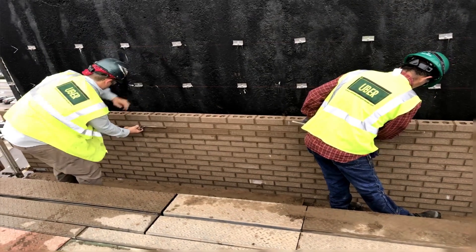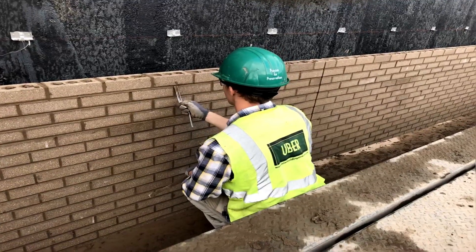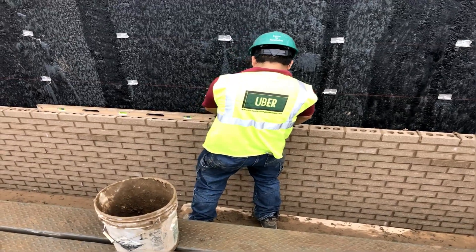It wasn't easy. We had a lot of skepticism. This is a design excellence job, so there were a lot of quality expectations. Specifically, they wanted to make sure that the hand-laid brick and the robot-laid brick were seamless — that you couldn't see a transition. That part was where we collaborated and worked together with Hoar and Uber to put together a proposal to explain to the owners what they could expect and the kind of benefits they would get within the project.